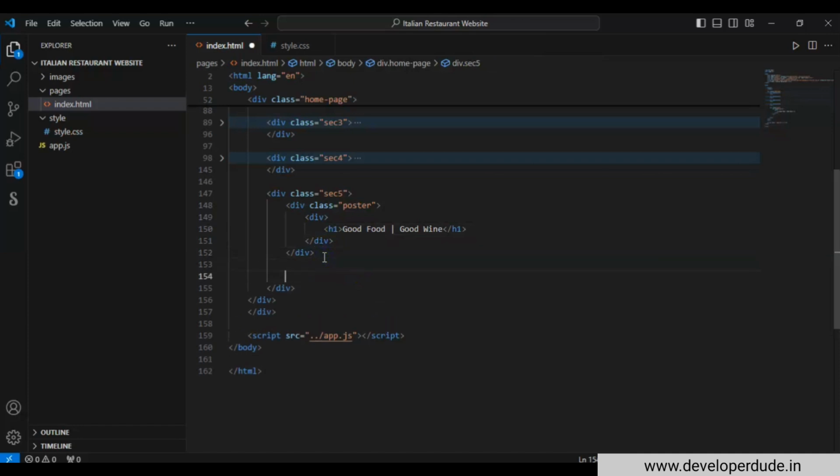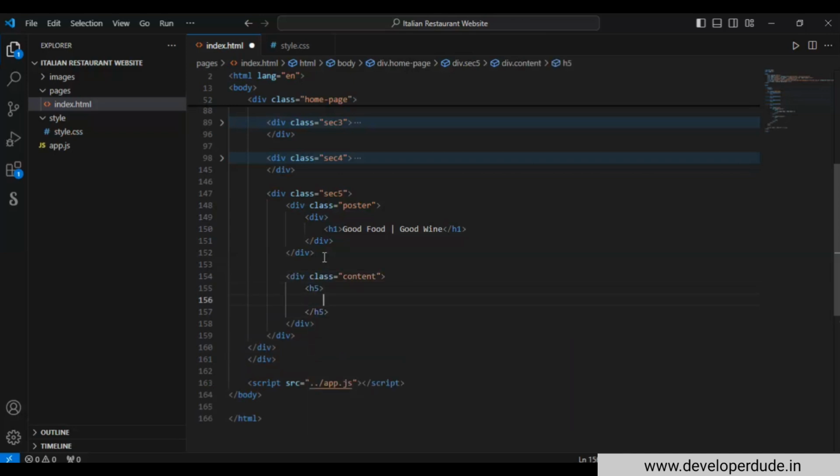After the poster div create a content div, and in this div create an h5 element.